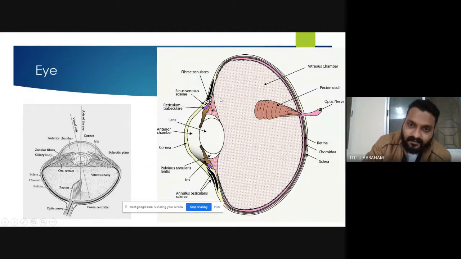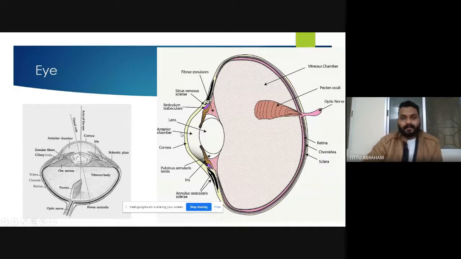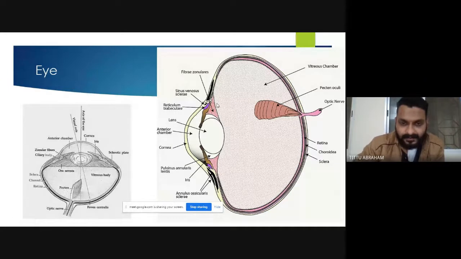From this vitreous chamber, it will move to this anterior chamber, and from this there is this area called the iridocorneal angle. Through that, it is drained into the blood. So when this area, this iridocorneal angle, is blocked, this circulation gets distorted, and there is a chance for bulging of this eye. That I'll come to later. So just note the areas.